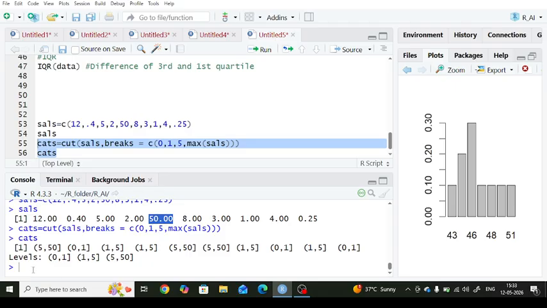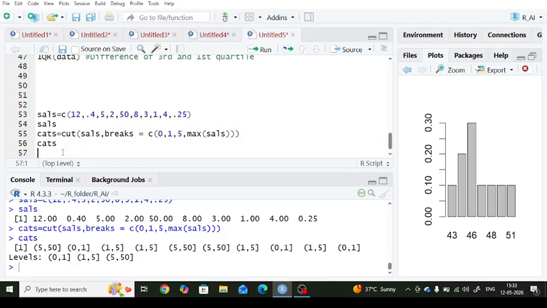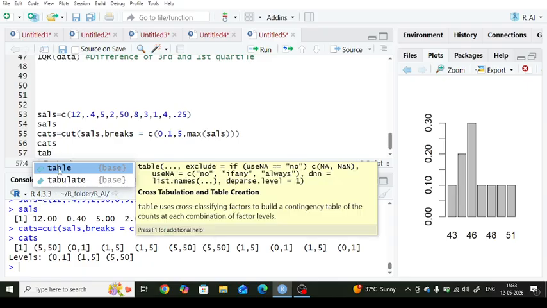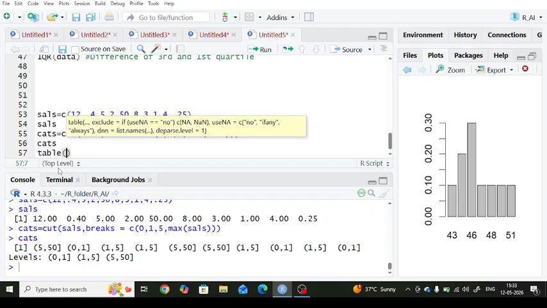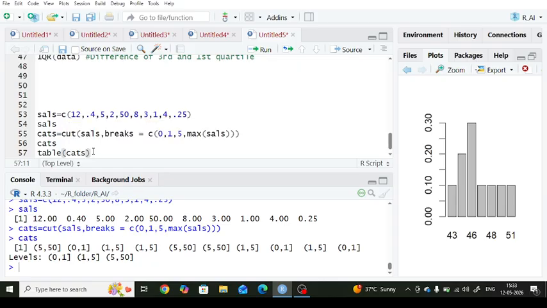Let's go, I want to create a table to organize these data sets. We have already discussed table. So I write table, and inside the parentheses, cats. So organize the data.